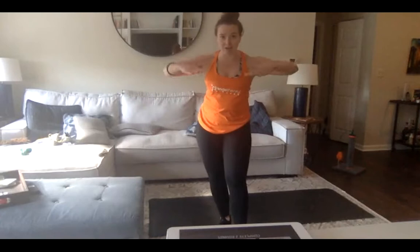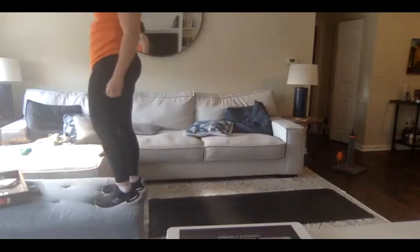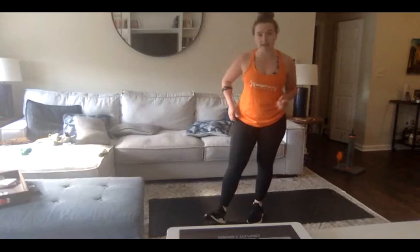All right, so with those step-ups, everything is for time here. It'll be 30 seconds on each side. So nice flat foot, I come all the way up, and I come all the way down. After 30 seconds, we will switch to the other side, okay? The other exercise is a standing knee reach to an extension. I love this. This is going to get us set up for some single leg deadlifts.